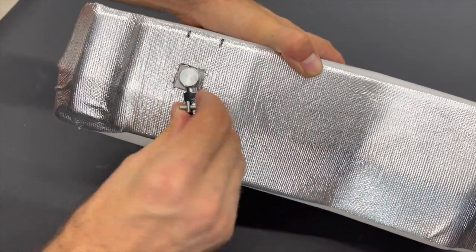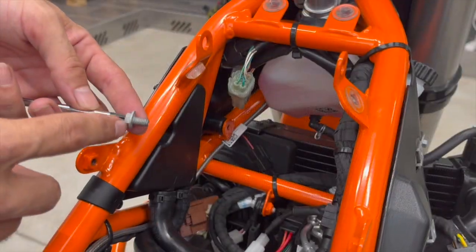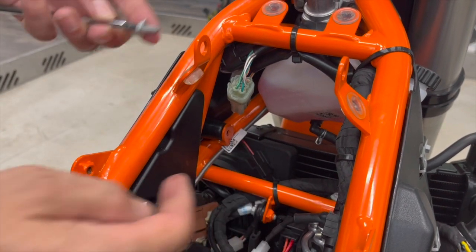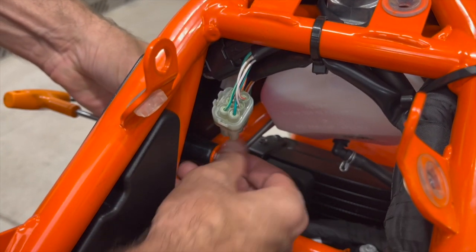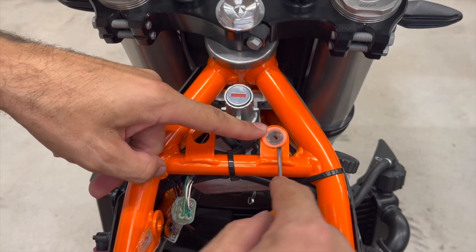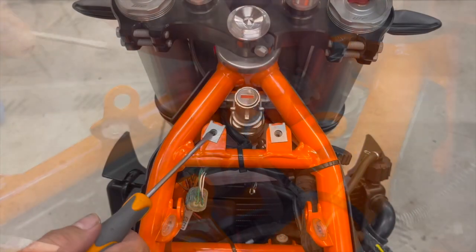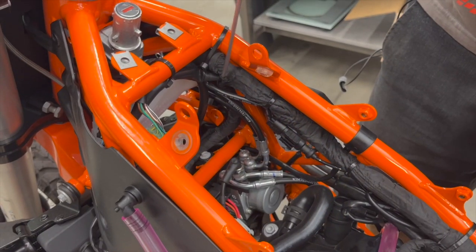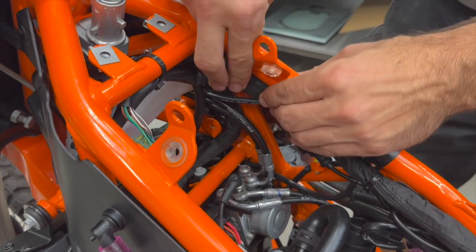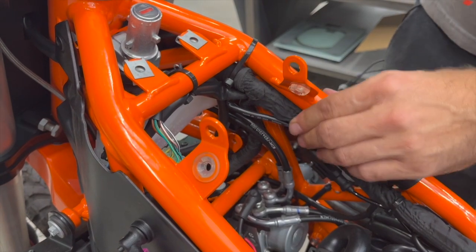Take the fuel hose sleeve, put a little bit of grease on it — it's easier to insert. Put it on and secure with a screwdriver. Now take the original bolt that was holding the airbox, go from outside with the bracket, take a nut and secure it. Do it the same way on the other side. Now remove these two OEM grommets: take a screwdriver, put it around the edge, and take the thread inserts from the mounting package and put them in instead of the original grommets. On the right side there is a harness — first try with your fingers to put it aside as much as possible; if not enough, cut the zip tie.